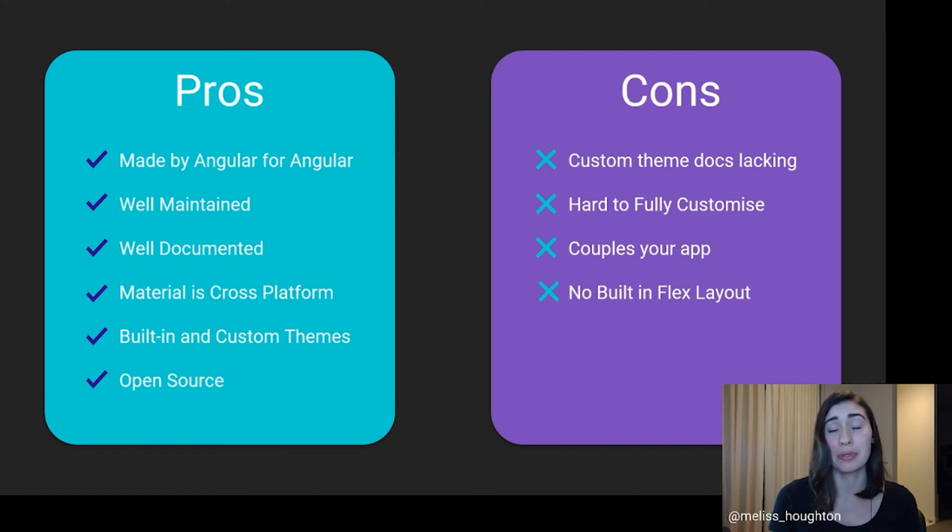But it does couple your application. So if you think you're going to change to a different component library later on, it's probably best to wait, because as you saw, all of the tags are written with the Angular Material components and attribute directives, and once you start using the APIs and all that, it can really be integrated into your code.